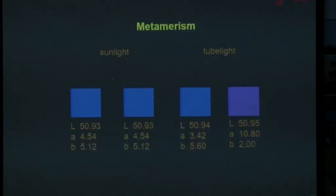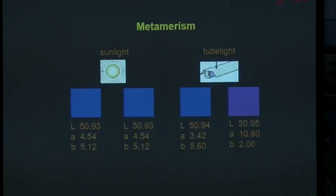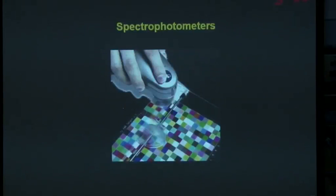If you measure only with a colorimeter, some colors will match under some light, but it will not match under other light. This we call metameric match. But if you measure the color with a spectrophotometer and if the spectrum is the same for both the colors, then under any light it will match. Okay? So you need the spectrophotometer which will measure throughout the spectrum.